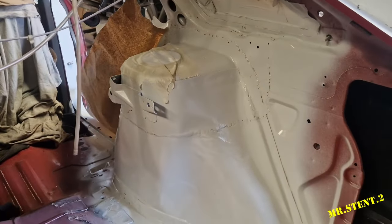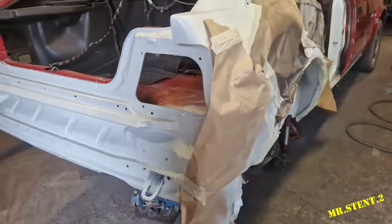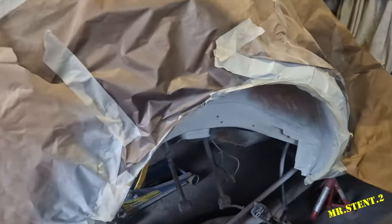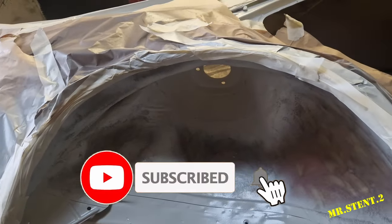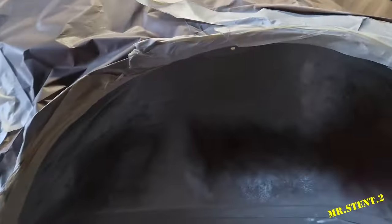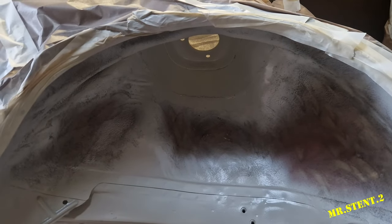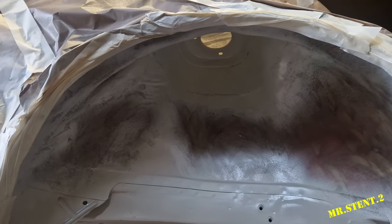I just have it all masked up now on this here, so the underseal doesn't come into the car. We got the back of it all sealed up and masked up. So today we'll get some brushable seam sealer all up in there, and we will get some underbody seal on it, and we will take it from there.